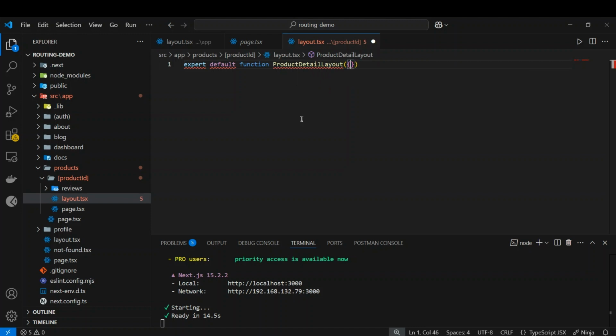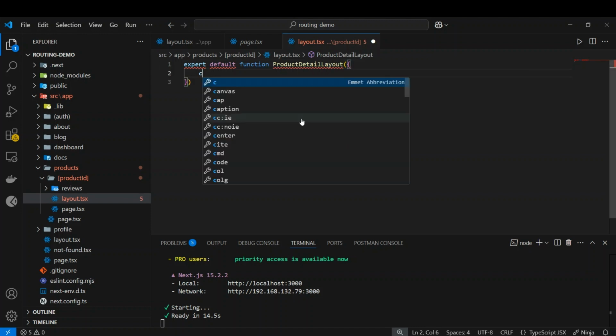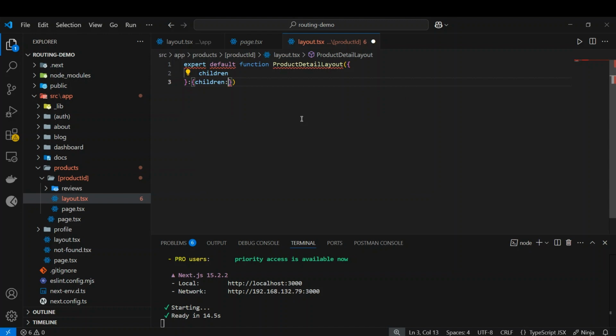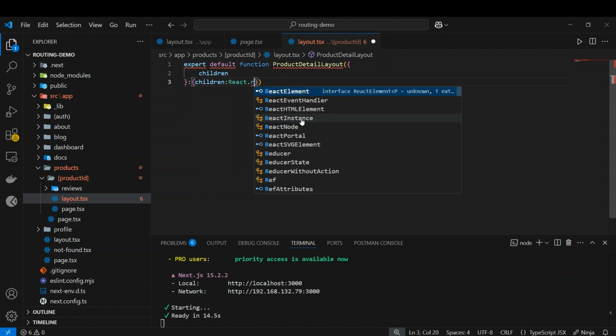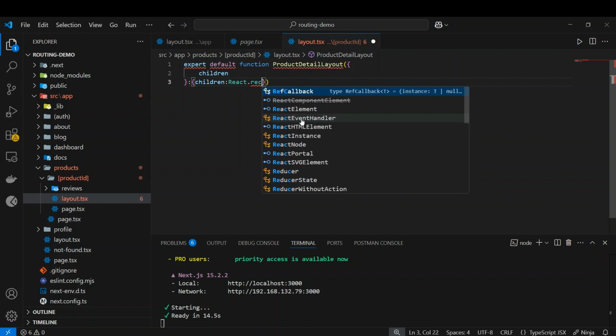Inside that we receive children, and we have to read the children, which is of type React node.